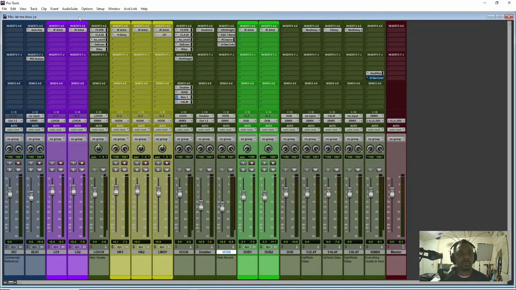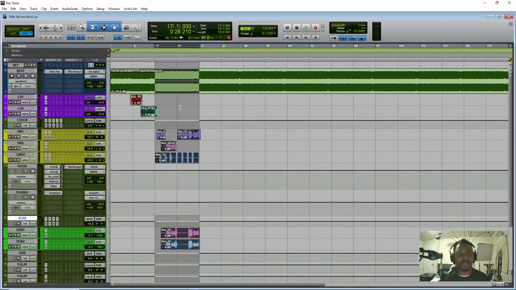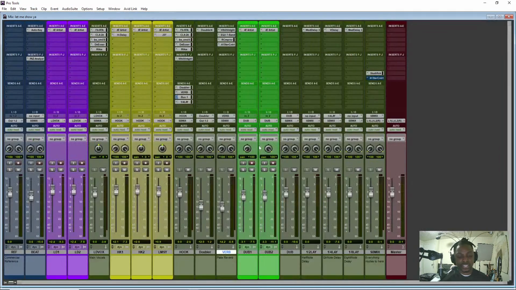Looking back on it, the thing that is saving this song is the vocal performance. Not to toot my own horn, but that's pretty much what's saving this song, because there's not a lot going on production wise. It's a 2-track beat and maybe 6 vocals, but we're going to take these 6 vocals and make it sound like a huge production. So I think that's going to wrap up what I have.